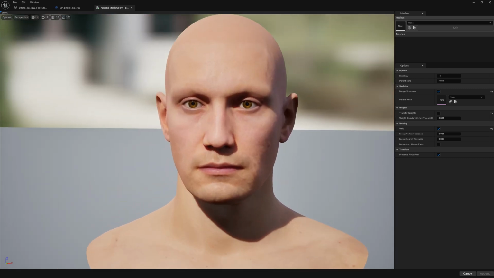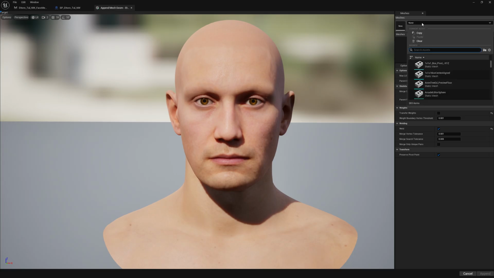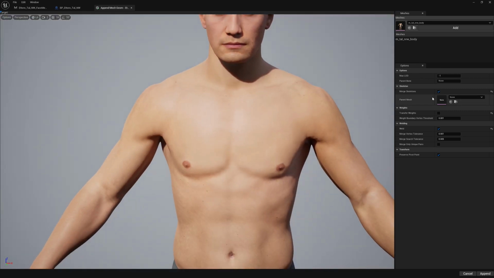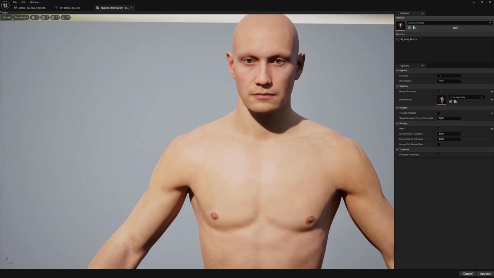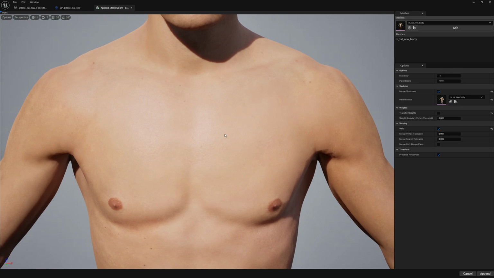So let's get started. We're gonna attach the body to the head, but we're gonna make the body skeleton the primary, right? This is the body mesh, and the parent skeleton from which we start merging the skeletons is the body. We want the body to be the main bones, and then the missing bones we add from the head. We enable merge skeletons, but we don't transfer any weights. Don't forget to disable this. And we are also gonna weld, because when we sculpt, we don't want to create a gap between these two meshes, right? So we're gonna weld as well.